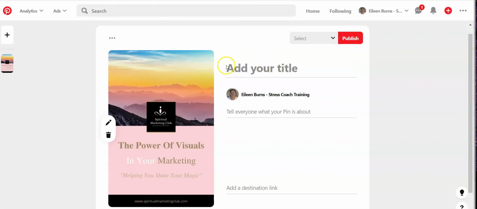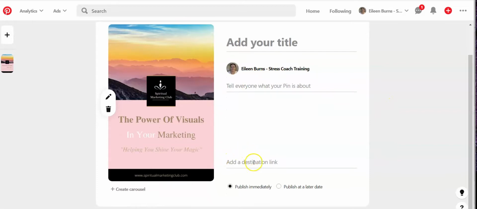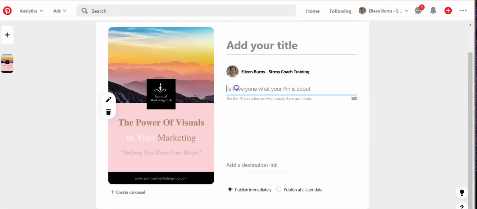I would give my pin a title, tell everyone what the pin is about, and add the link of where that pin belongs to. In this case, it would be a blog, so I would just stick the link in the add destination link. After I had described it, you've got 500 characters, so you can describe what your blog's all about, and you can add hashtags and keywords.